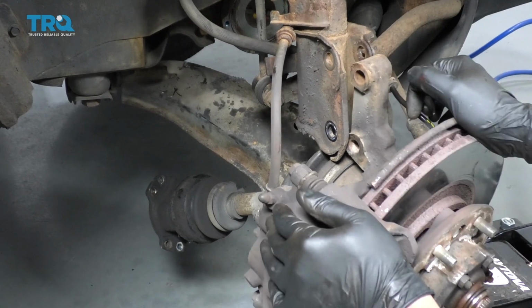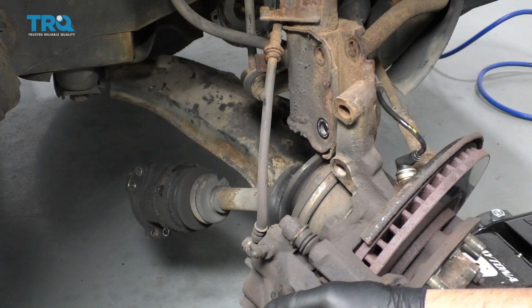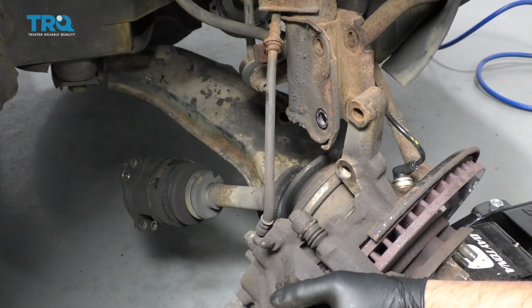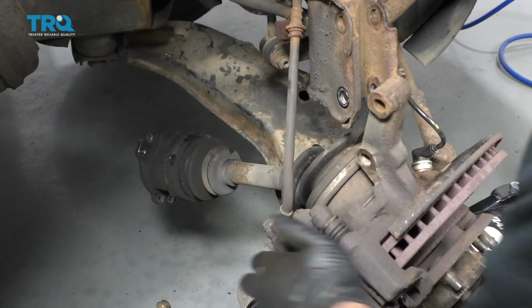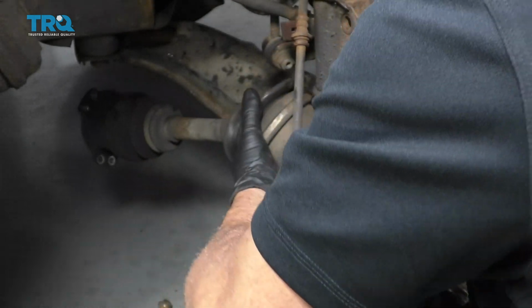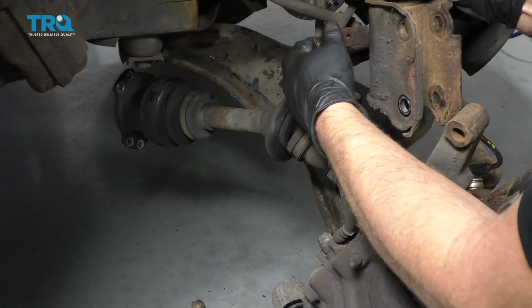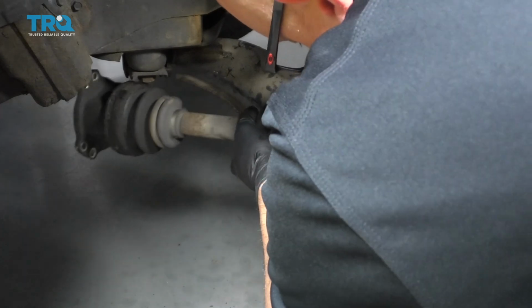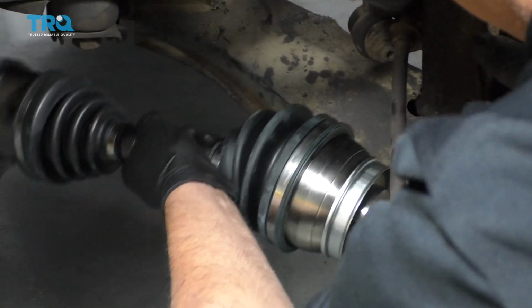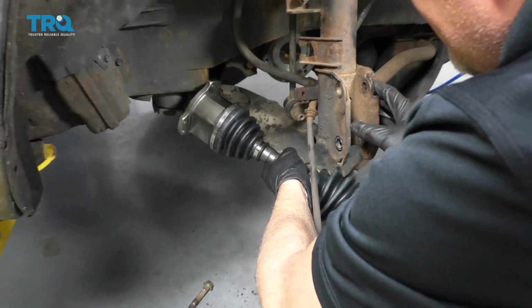So I'll slide this over here. Can actually lower the control arm a little bit with the jack. And slide the axle. Slide it right out. Just like that. While I'm still holding the knuckle, I'll just take the axle. You could put some anti-seize on the end of it if you want to. Slide that back in, just like that.